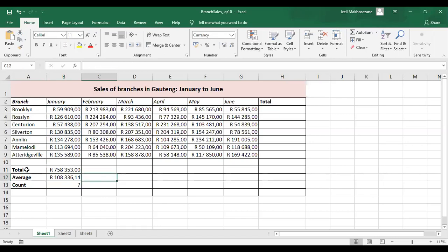Remember, with calculating the total, we used sum, and we also used average for calculating the average. Then we used the count function to calculate the number of cells that has numerical values inside.